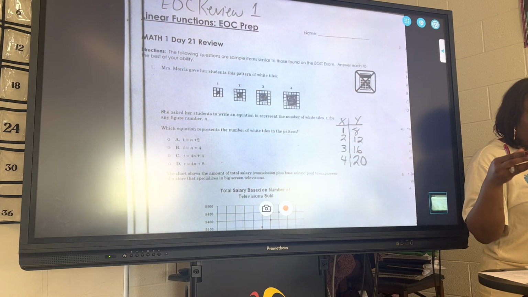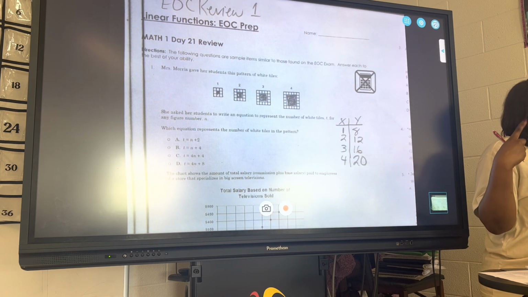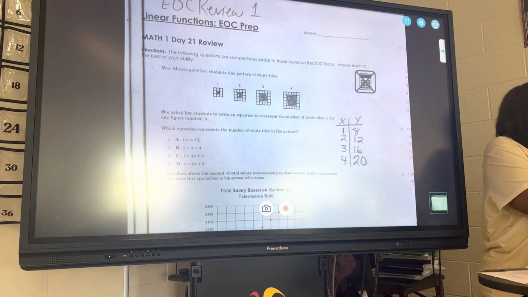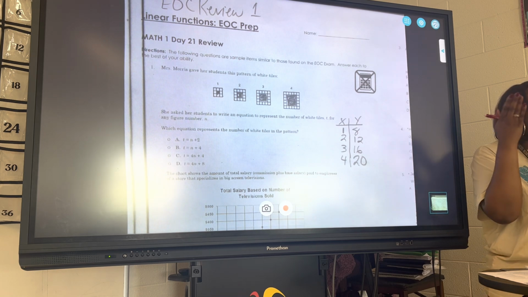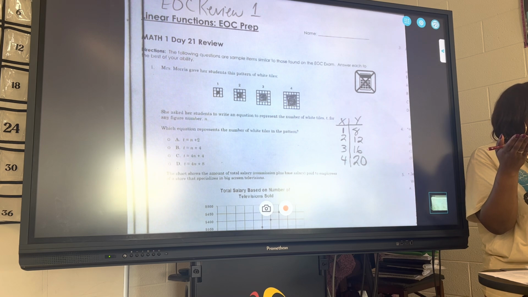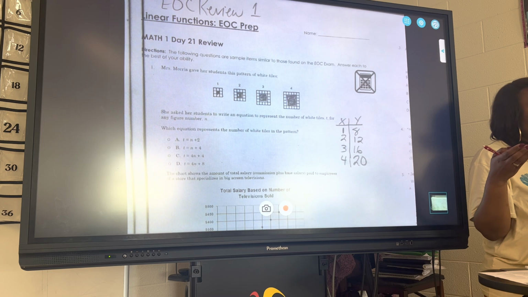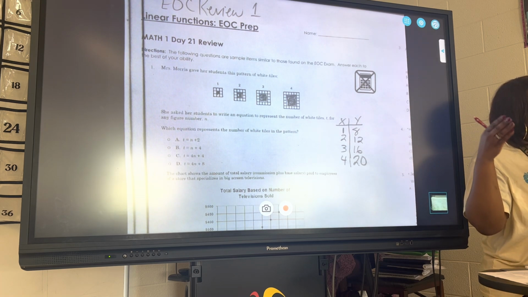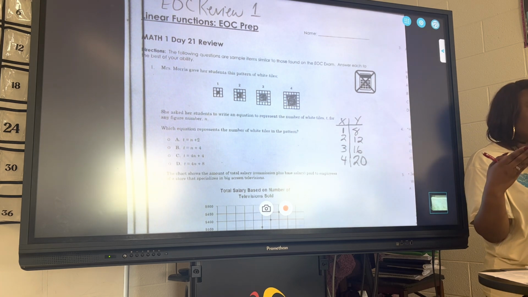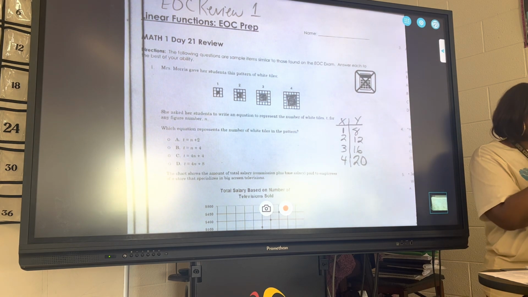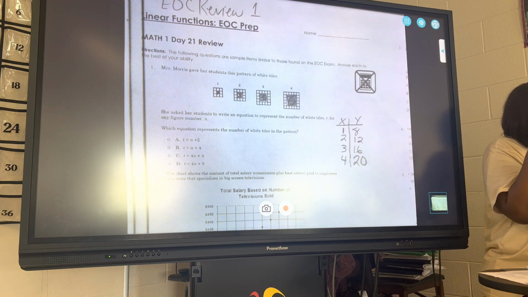So when you write an equation from the table, you need to notice a couple things. How is it going up? Is it going up by adding or subtracting, which is linear? Or is it going up by multiplication, which is exponential, okay? And quadratic means it's either gonna go up and then back down, or down and then up. Do you see? So which pattern does this display? Is this displaying linear, where you're adding or subtracting, exponential, where you're multiplying, or quadratic, going up and then down, or down and then up?